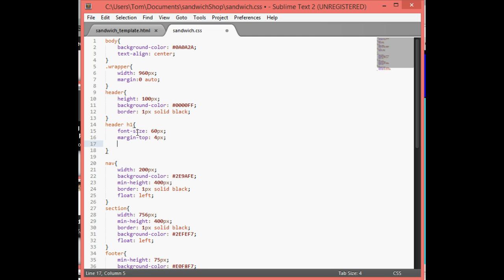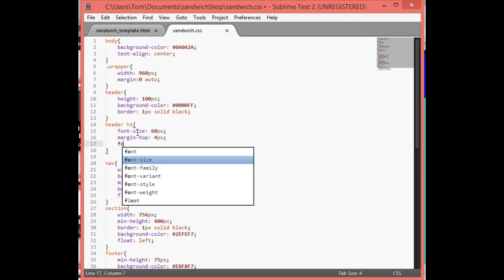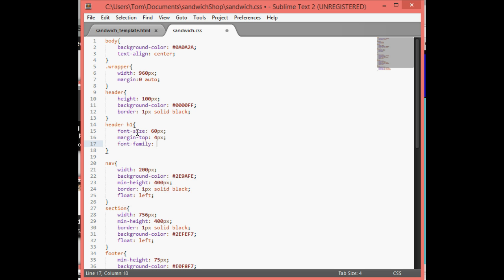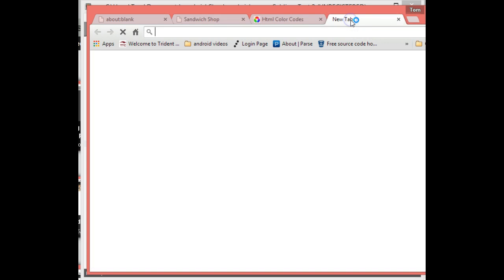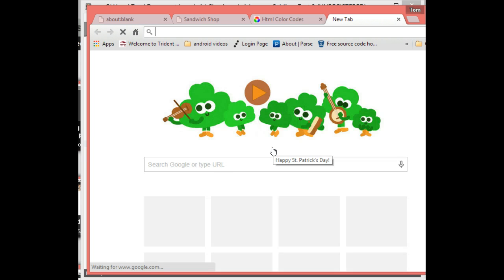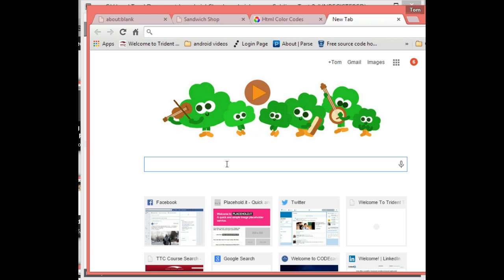All right, and the next thing we want to do is let's put a different font on there. We'll do font family, and then what font family should we use? Well, again, I can't remember everything, so what we'll do is go to the internet and see if we can find some font families. Now, fonts are a problem because it all depends on what fonts people have on their computer.